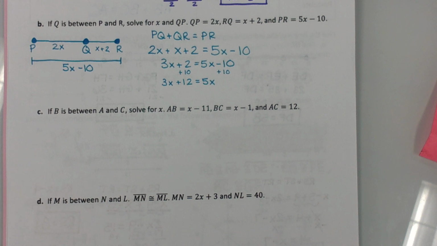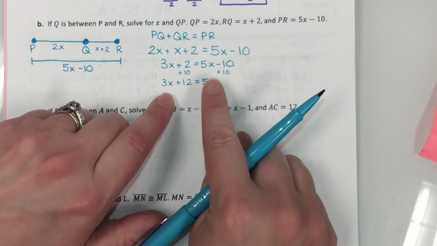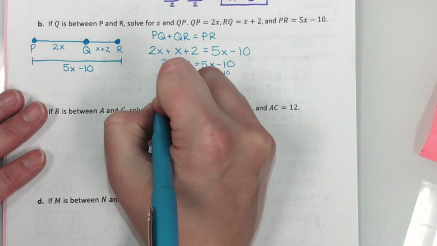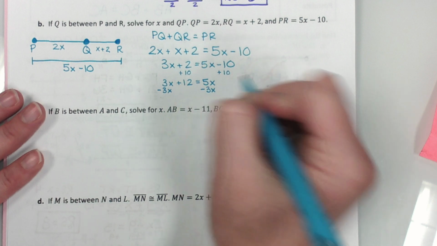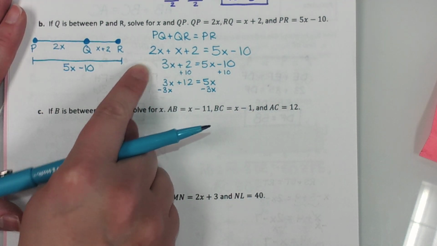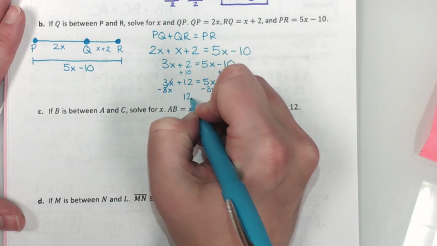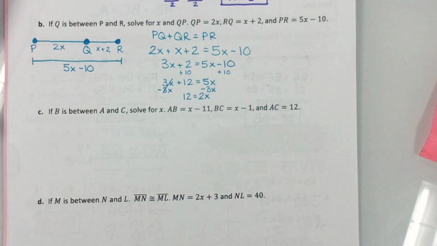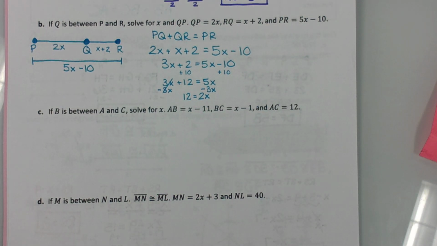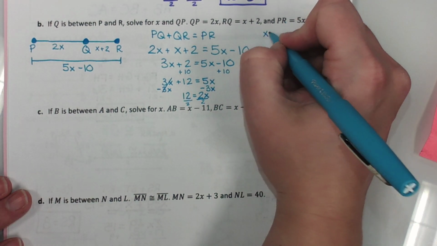Lincoln, what should I do next if I'm trying to solve? Get rid of the 12. How are you supposed to do that? Get your x's together. Which one should I move? 3. Yeah, subtract the 3x. Now this is traditionally what would have been done at this step: subtract the x's, get down to 1x, and then start moving the numbers. The reason they do this traditionally this way is because sometimes doing it the other way confuses people. x equals 6. Divide by 2 and x is equal to 6.